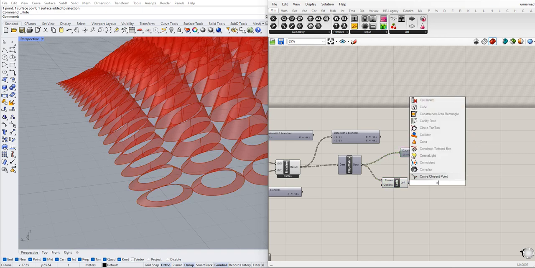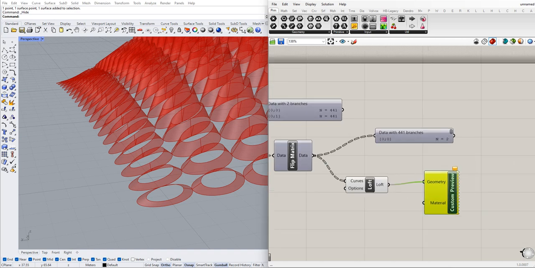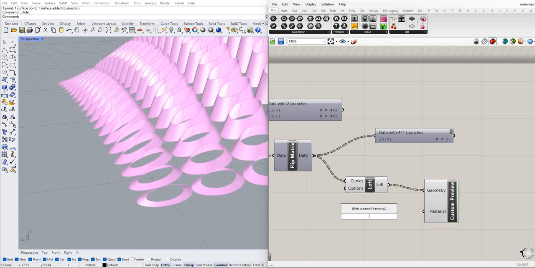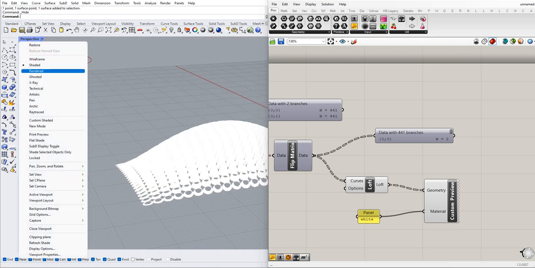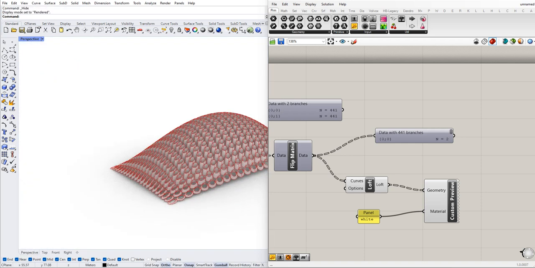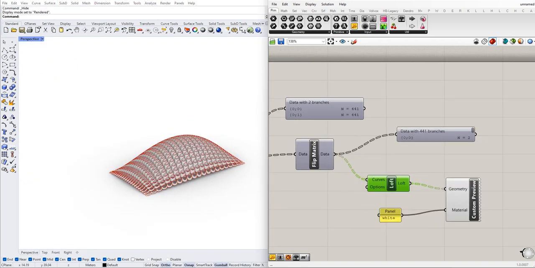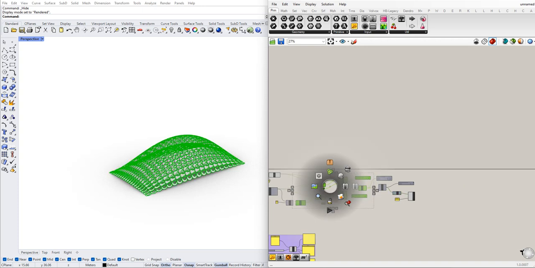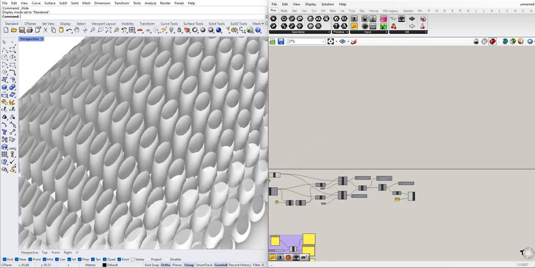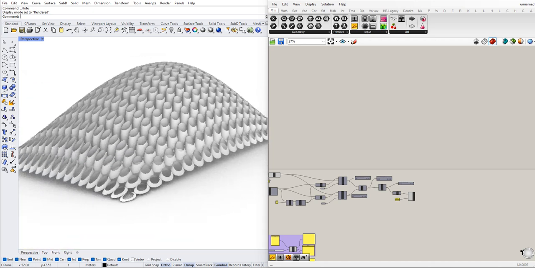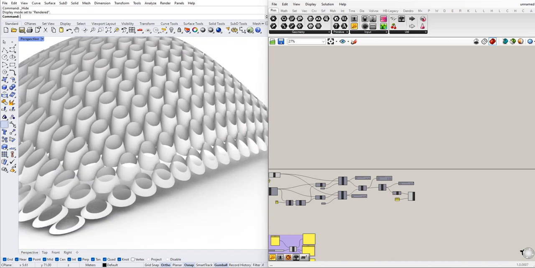If I now use the component Custom Preview, and use white material and change it to rendered, in the center of the preview, you can see the result.